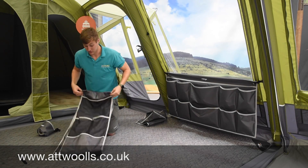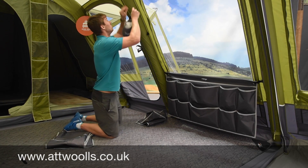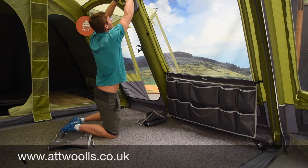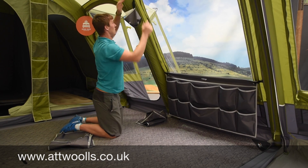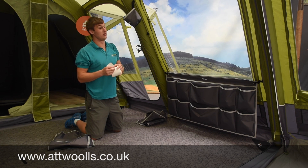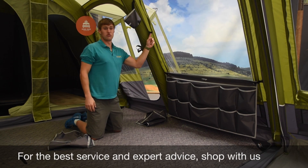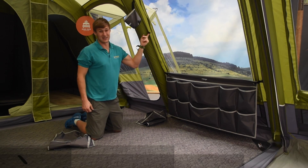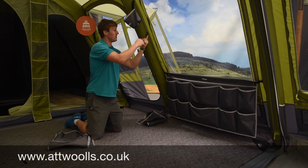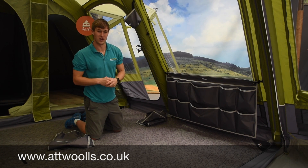There are also extras like this little holder. Same sort of scenario — you can quite simply just feed it on down the rail, push the clip in, and let it hang like so. If you want to go for your bog roll, you've got a snotty nose, or want to create a little toilet area, that little thing is a great extra as well. The Skyhooks come in a pack of 10 — you normally get 10 with the tents — but you can buy extra packs if you want to use all these little features. They've got a little self-adhesive Velcro thing that sticks to itself, which is quite a nice little system.